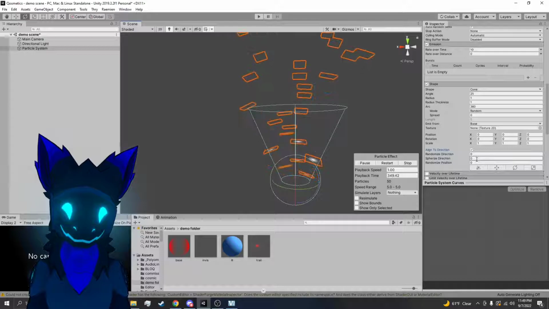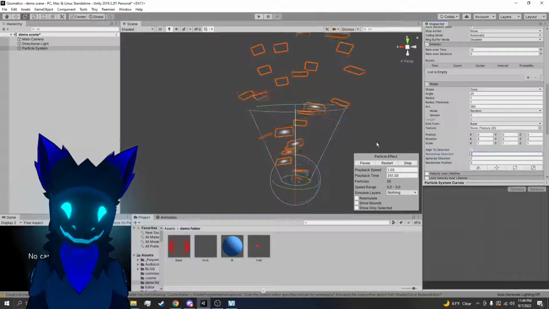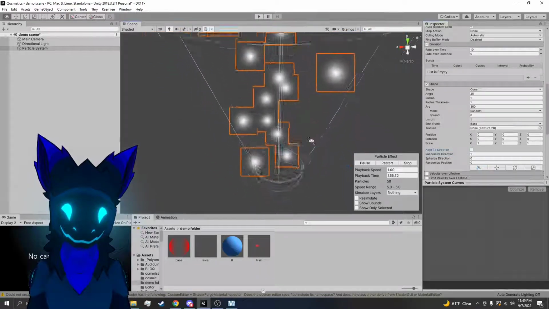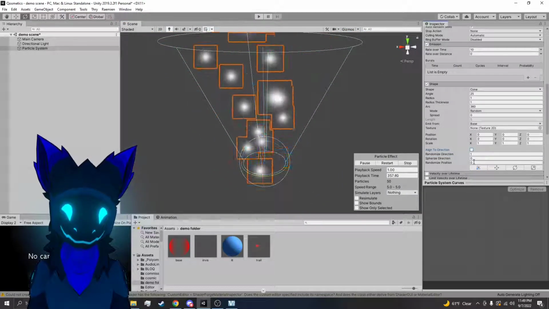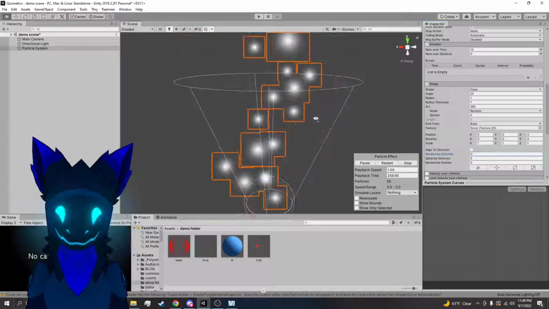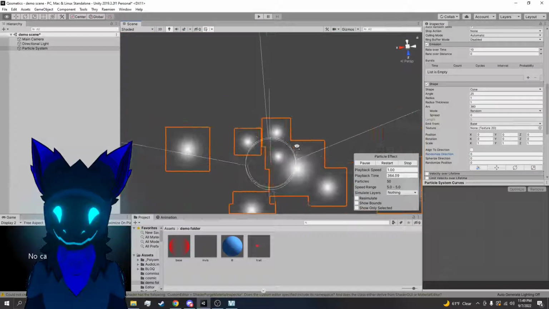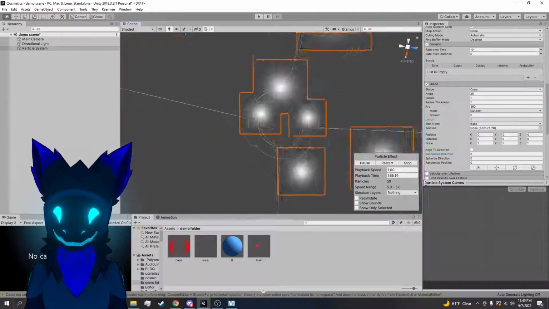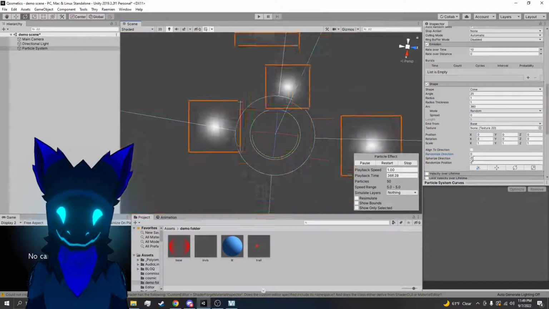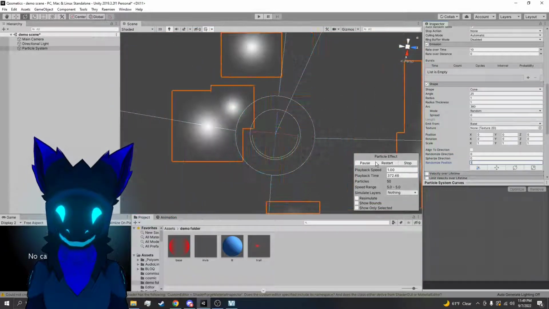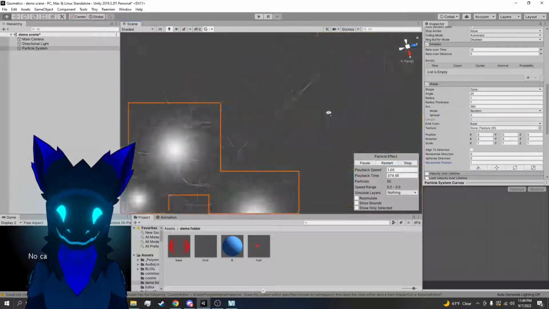Now, you can randomize the direction right here. I'll change it back. You notice when these are emitting, they will emit in the shape of a cone. So they will always kind of go outwards, right? If you change the randomized direction, you notice that they don't always go outwards, but they go in random directions.